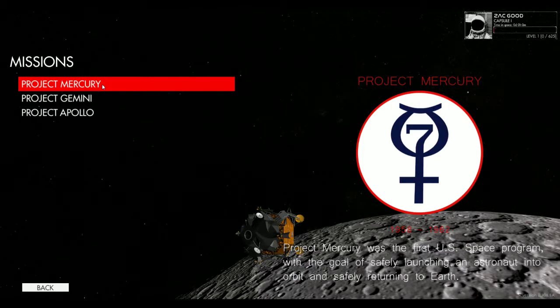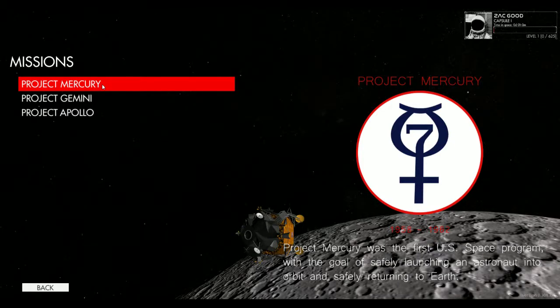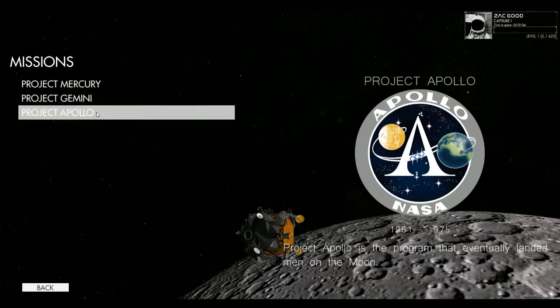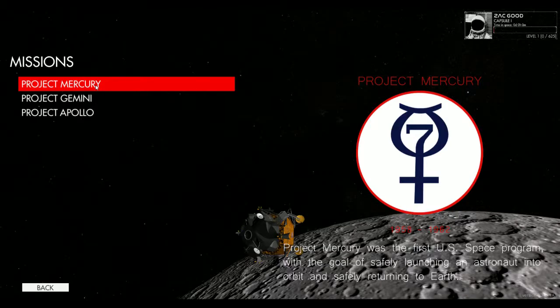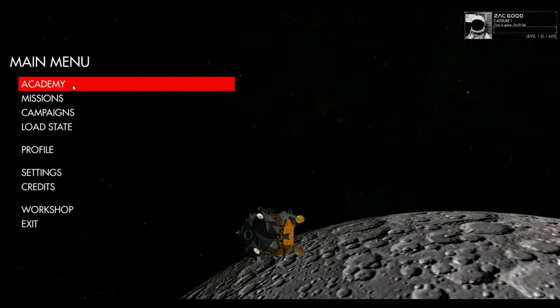If you don't know too much about these earlier missions, there's a great movie called The Right Stuff, made in 1983, and it follows the Mercury Project, possibly not Gemini. I think just Mercury, all the capsule projects and stuff.